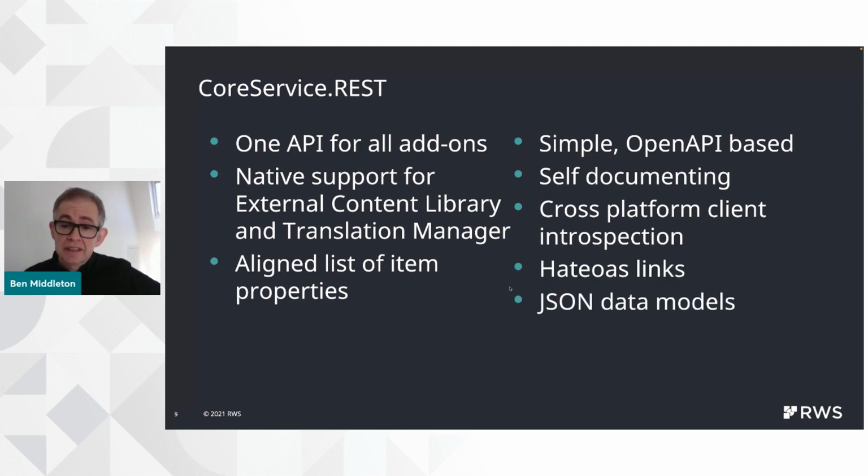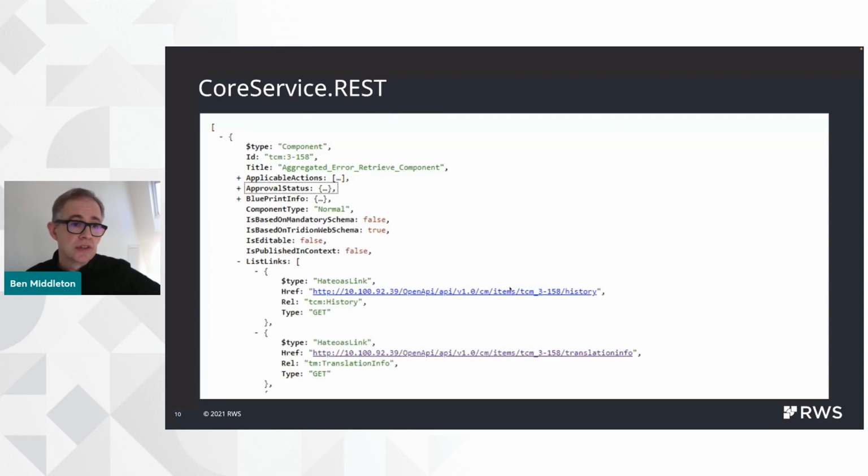It has HAL links and a typical JSON data model, so this allows you to drill down nicely. There's extra metadata added to that data structure, which you can see here. In the list of links here, there's the additional data that allows you to further drill down and find out about these entities within the content. So we feel this is a very nice API for us to expose now, and it's something that we would like to build upon in future releases as well.